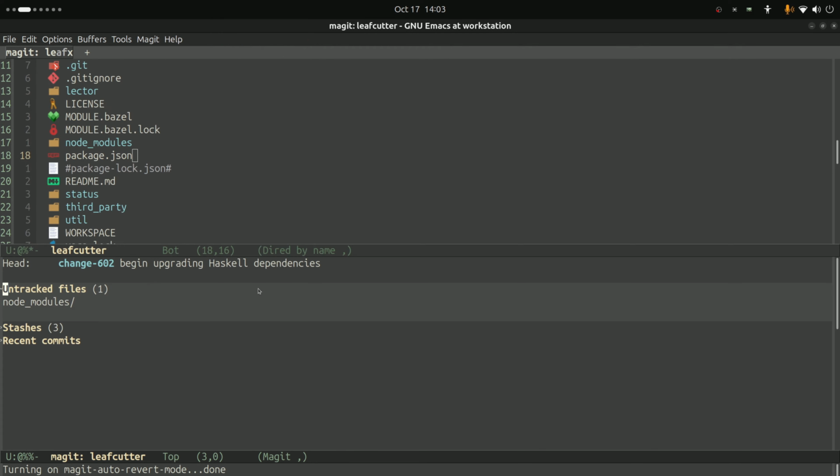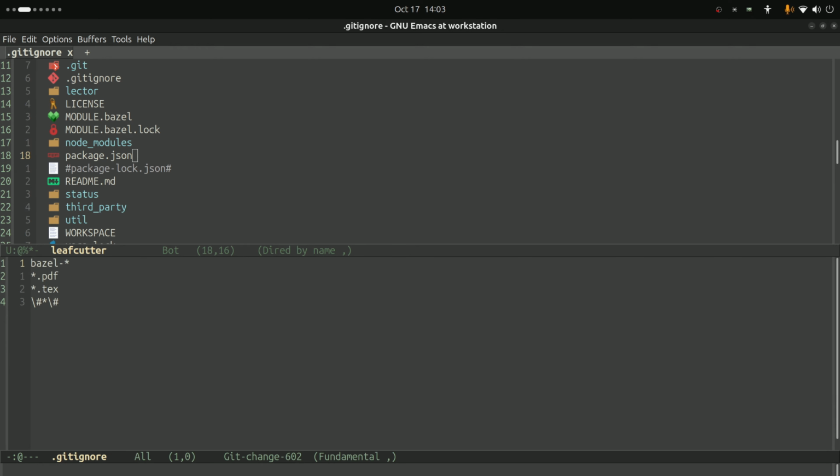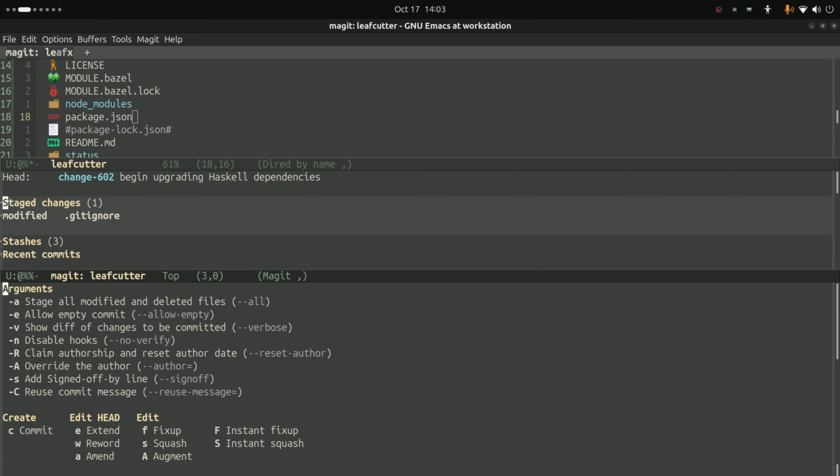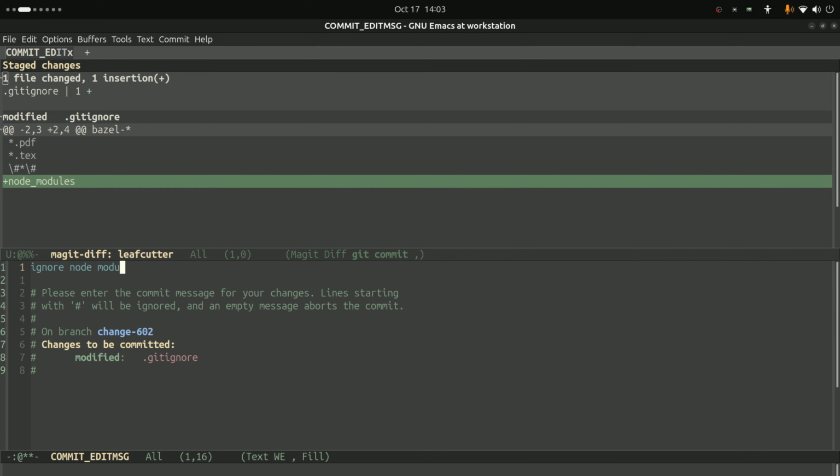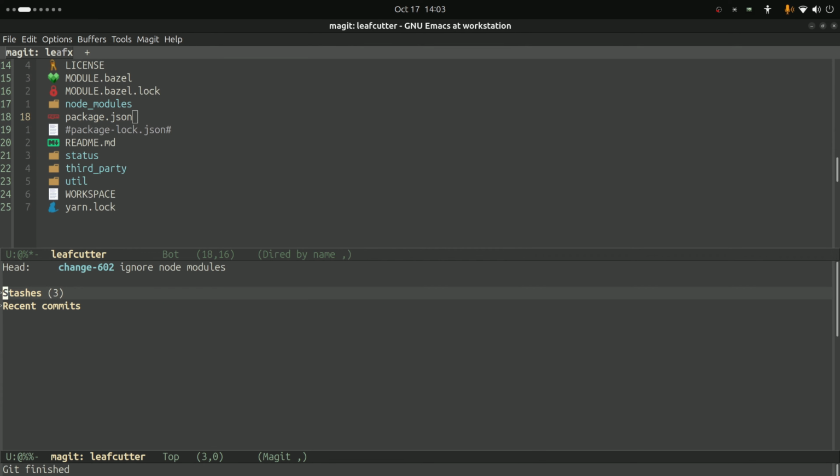Didn't I get ignore this node stuff? Okay, so I'll rsync it.